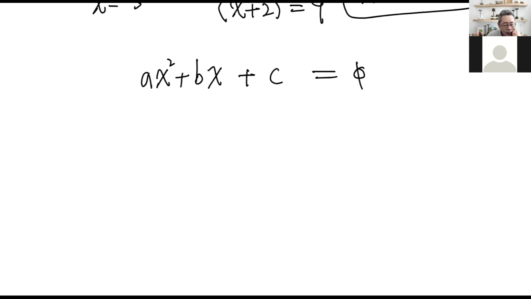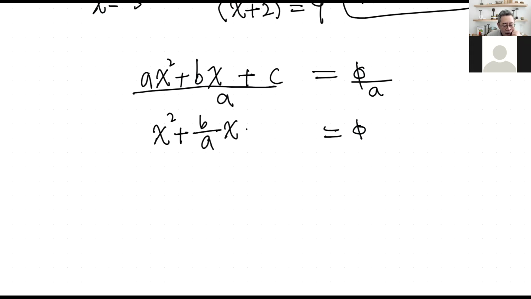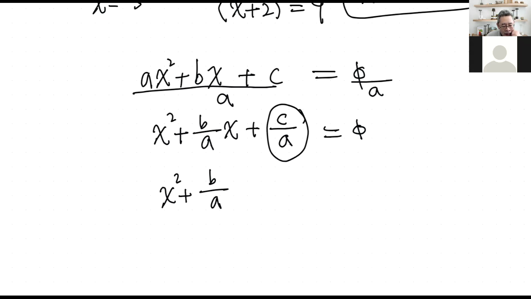Yep. And then we're going to divide by a on both sides. Now, the right-hand side is just 0. On this side, we got x squared plus b over a x, and we got c over a. So then, just like when we complete the square, we move this over to the other side. So that becomes x squared plus b over a x, and we'll add something here, equals minus c over a. Then what we add is half of that, squared, which is (b over 2a) squared. We're going to add the same thing on this side.